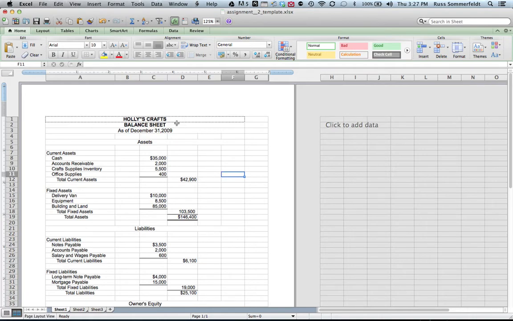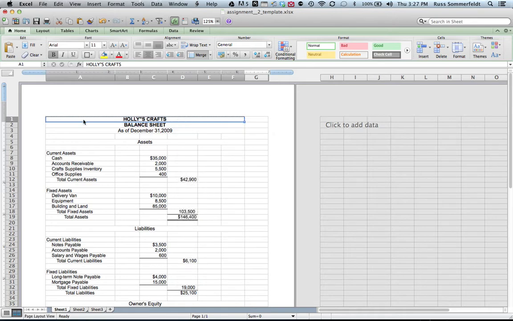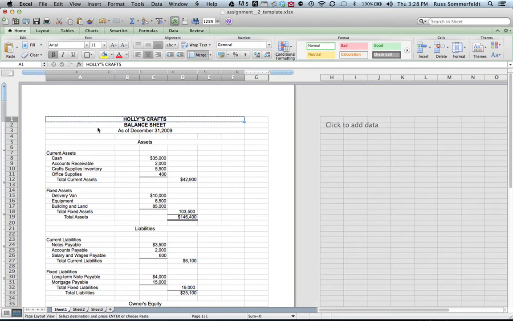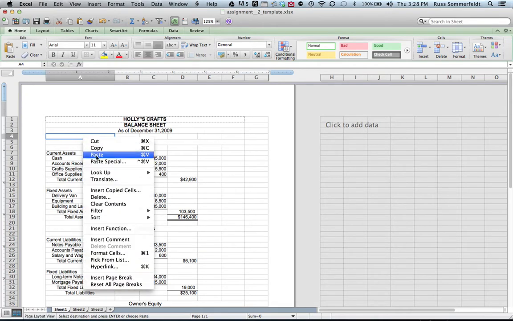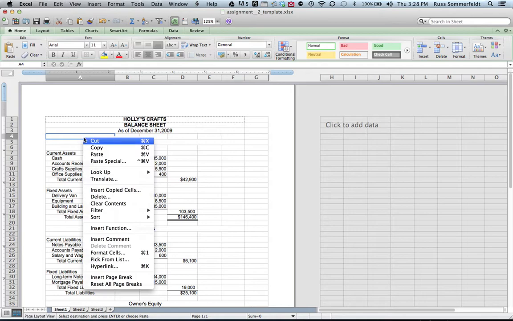Okay, now we want to talk a little bit about copying cells. So if you could highlight cell A1 again and right click, or you can also go up to Edit here, and Command C would also copy it, but any way you want to do it, we can do this. And we can see we're going to copy it, and then I want you to select A4 and right click or Control V, or going up to the Edit menu here and pulling down would also work, but I prefer to right click.